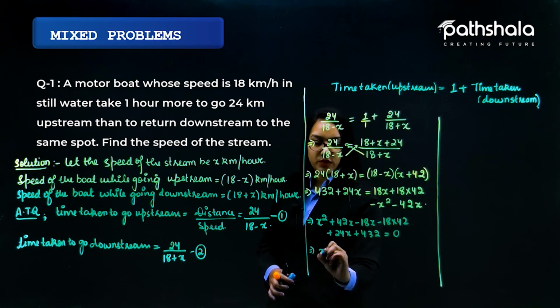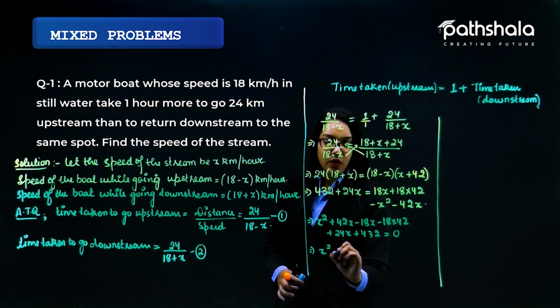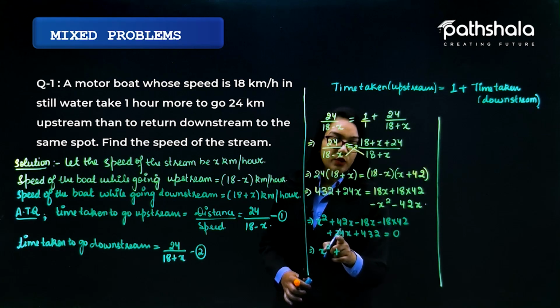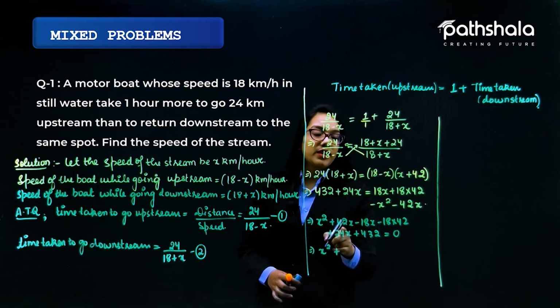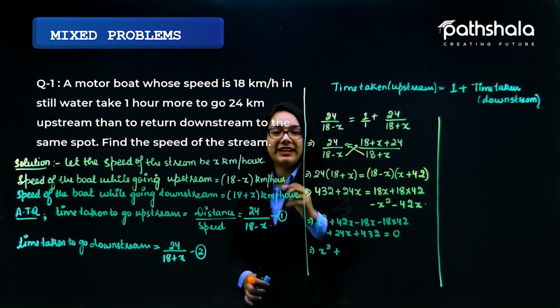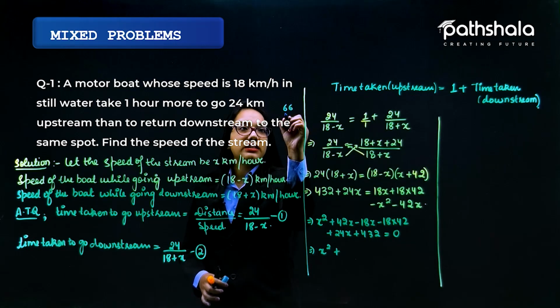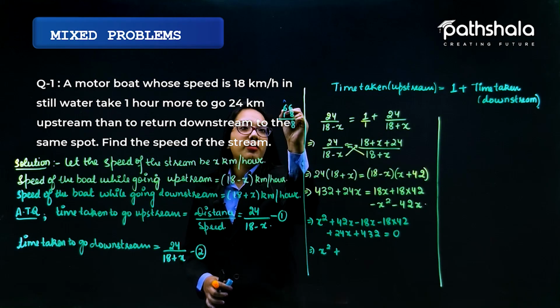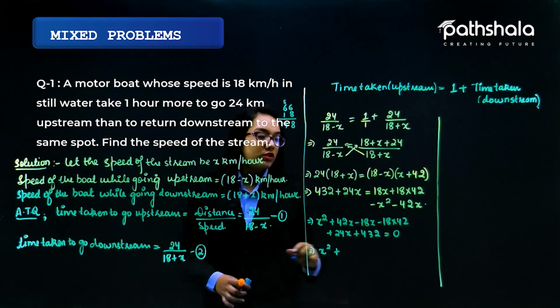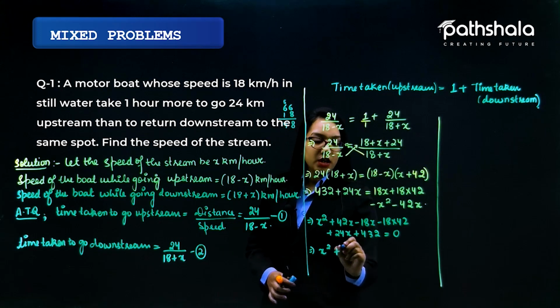Now let's just solve it. This would be x square plus 42x plus 24x, so this would be nothing but 66x. So we are subtracting 66 and 18. Let's just subtract the 66 and we have 18. So this would be nothing but 6 again, and we have 8. So this would be 5 and 1, that is 4. So this would be nothing but 48. So this is 48 of x.